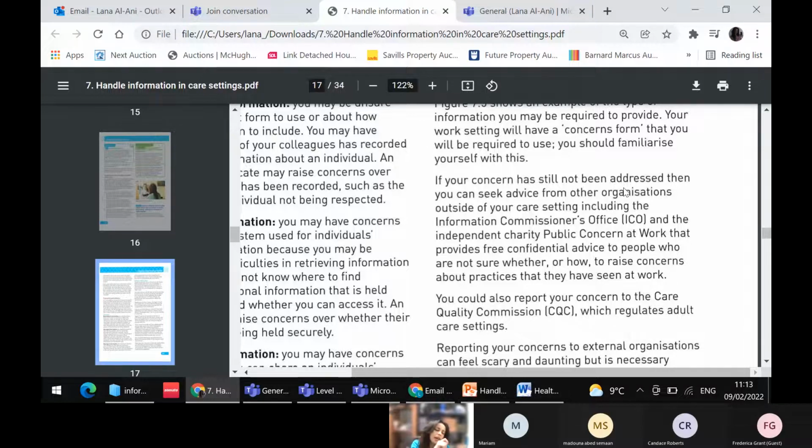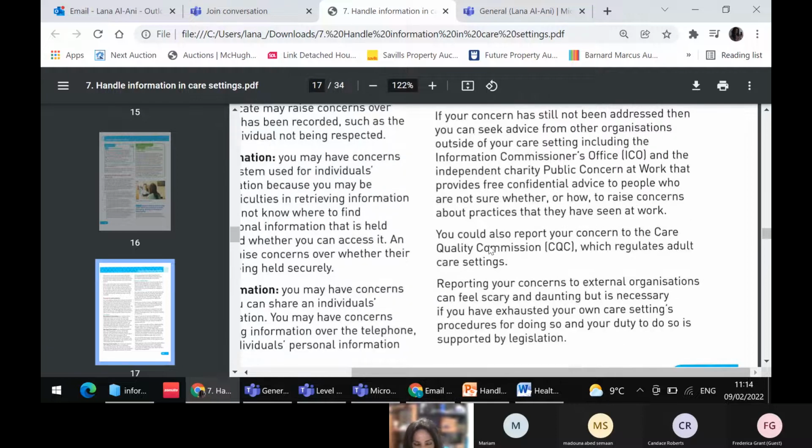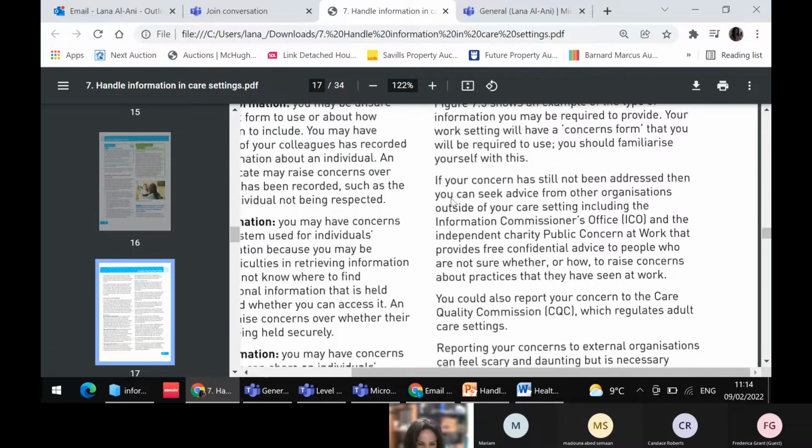Then I passed my concerns to my manager and asked him to take action. But I discussed it with him or her in a confidential area. And then if the manager doesn't do anything about it, then you need to pass it to someone higher in the organization, such as the director. So I put it in writing and send it to the director, and also keep a copy for myself. Then what happens if the director hasn't done anything about it?